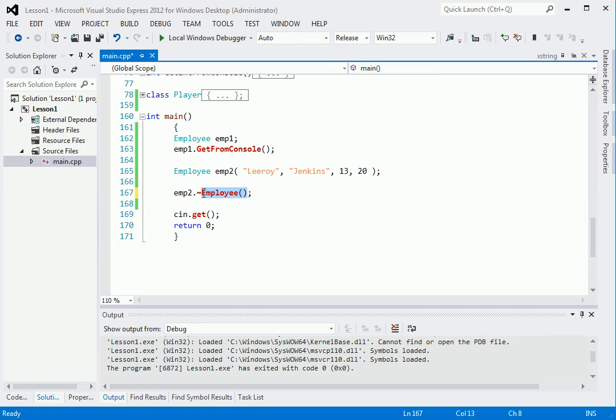It looks a lot like the constructor, with the name of the type followed by parentheses, with the tilde in front of it, and that's what makes it the destructor, is the tilde. It can never have any parameters, ever. Now, you would almost never need to call this yourself. I just wanted to show you that that is actually there even though we didn't write it. And it's being called for both of these when they fall out of scope.